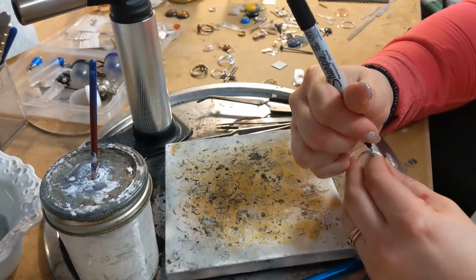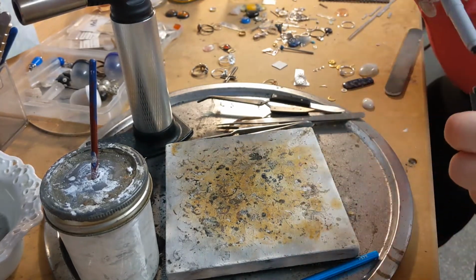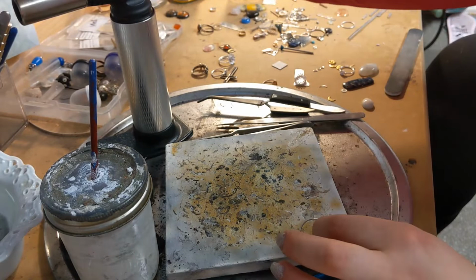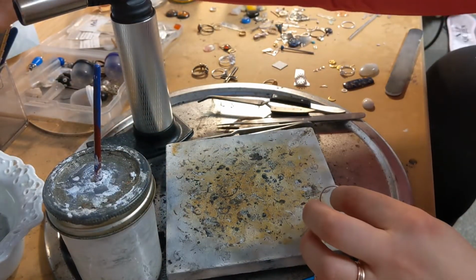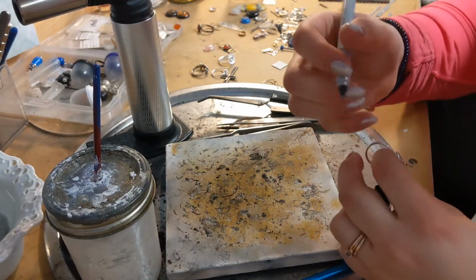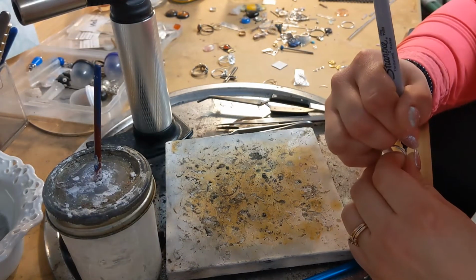Solder flows, okay, and the more heat that you apply to it, well, solder flows when you have flux, when you flux your piece. I don't know the complete details on it, because I'm not like a master.